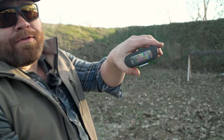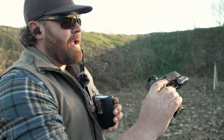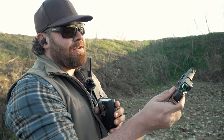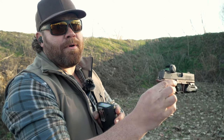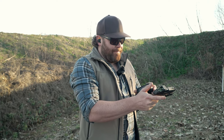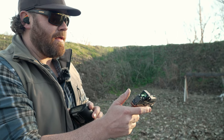That last run was a little faster — 3:12. So that's pretty good: a 10-yard plate rack with a little carry gun, stock trigger, stock everything other than the Icarus Precision grip. That's a fast plate rack. I haven't been out here practicing and it's cold, so what you saw is what you get — just barely over three seconds.